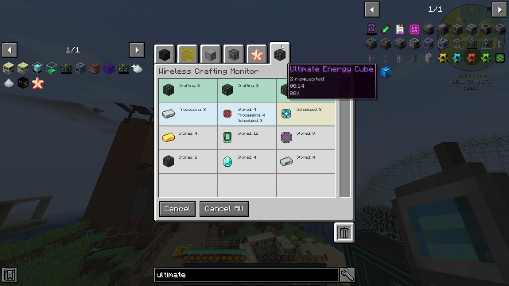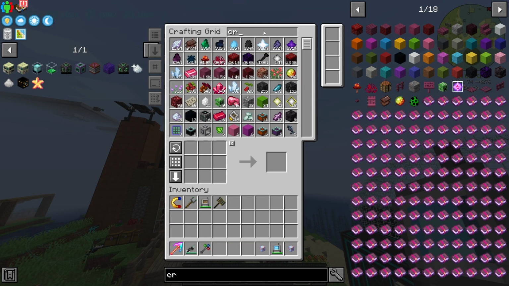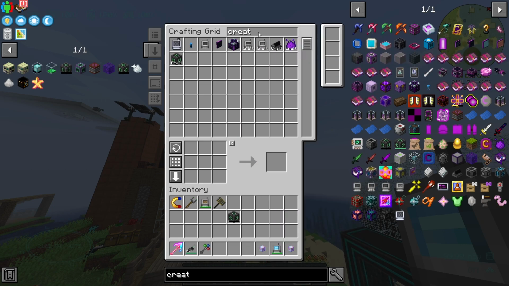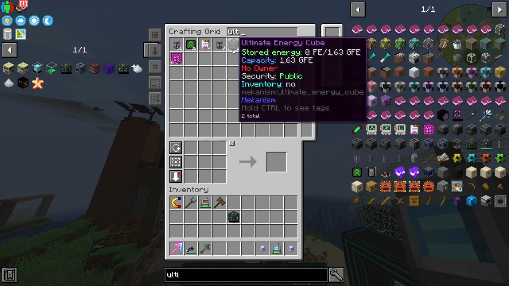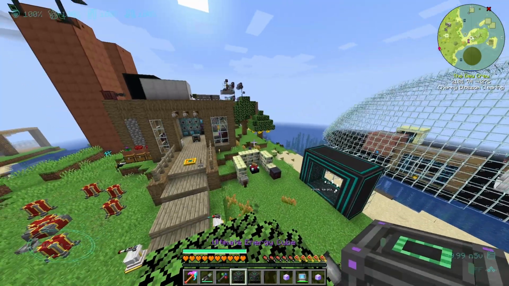Let's have a look at them in action. Here they come. This one, wait, is the creative one already crafted? It is. Here it is. Beautiful. I mean, hey, that was pretty easy. Let's go back to ultimate. I imagine these are done. Yep, they're done. It's that simple. Ooh, they do not stack. All right, we're going to grab both of these.